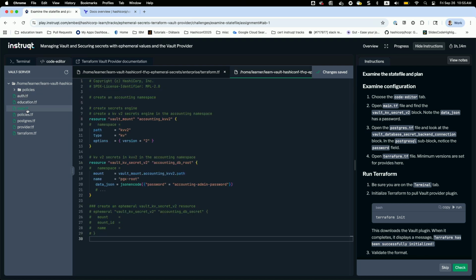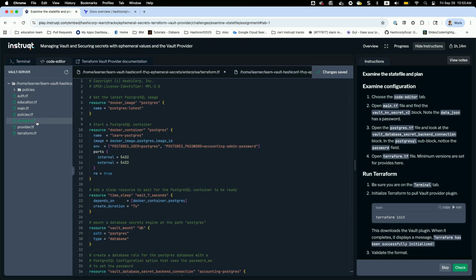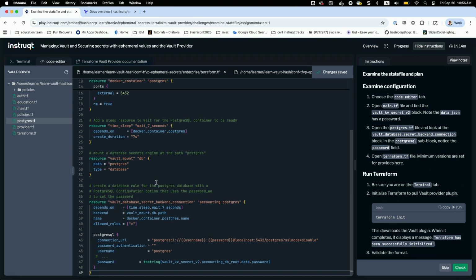Main here, that's where we have the KV version 2 secret that we talked about. And the secrets engine is also created here. And down in Postgres, that's where we have some of the supporting things we talked about, like pulling down a Docker image and starting it up and running. Here's the database secrets engine we talked about. And here is the database secret backend connection.